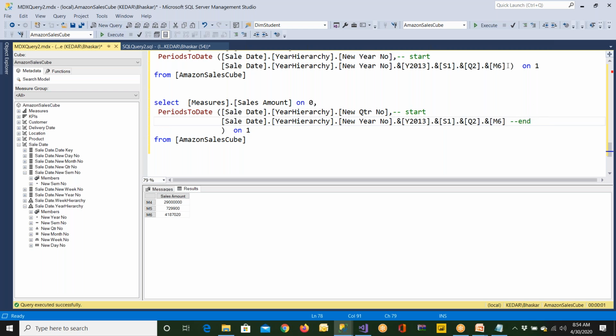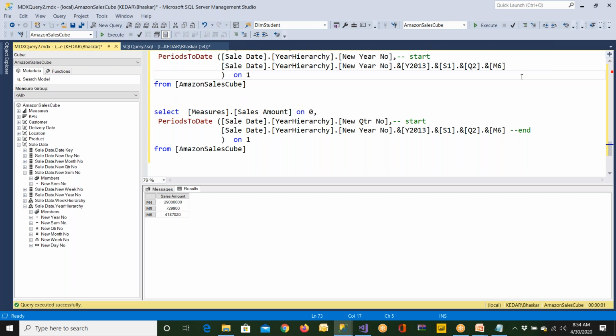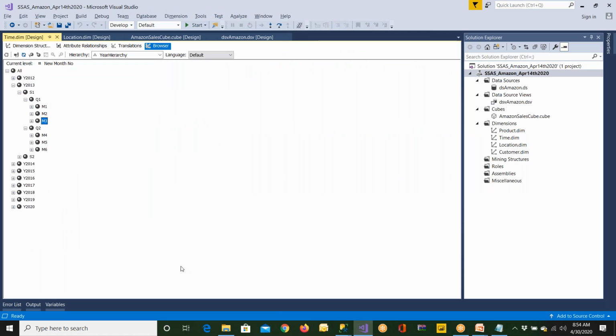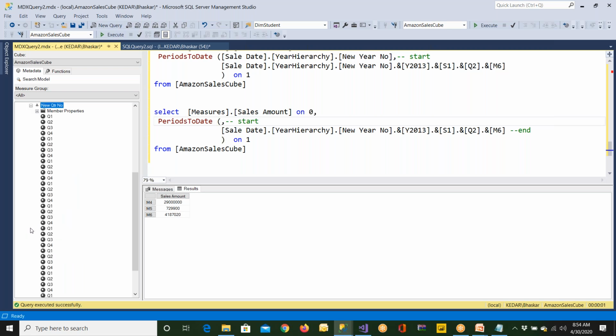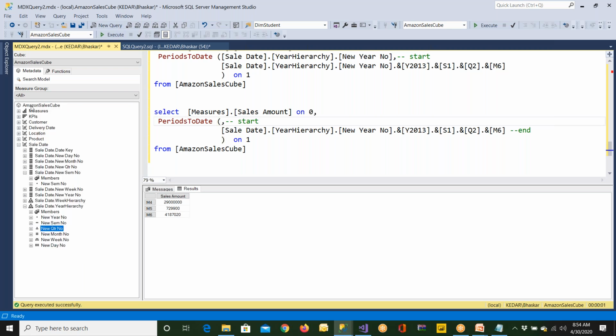Can we give months in the start? Pardon? Can we give month number in the start, like from M2 to M6 I want? Let me drag and drop like this. Where you want. This is the range operator you're talking about, is it? Yes.